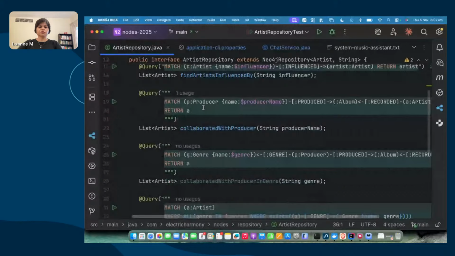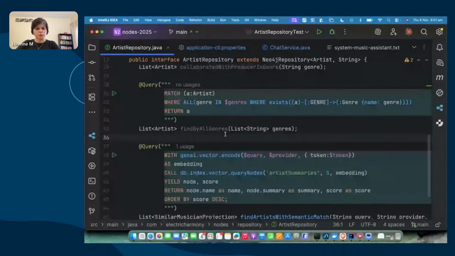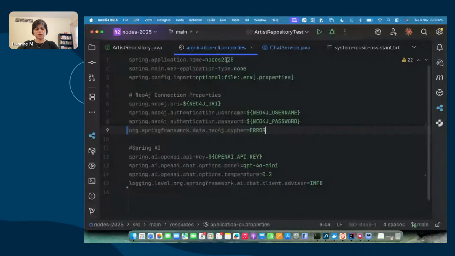Okay, the main parts of the code. The small stuff you already know how to do. So this is our artist repository, a very standard Neo4j repository. When you use Spring Data, you almost typically have repositories like this. So these are existing methods that I happen to have for my working application. I added on a semantic matching Cypher query, which will use the embedding to match artists by style or so on. So that remains as it is, no surprises here.